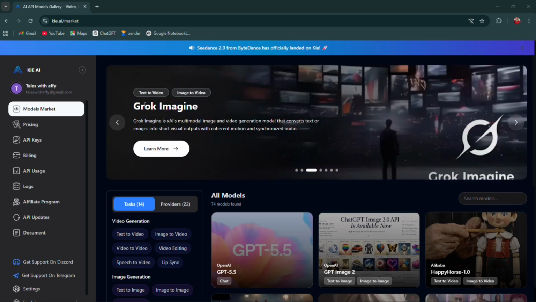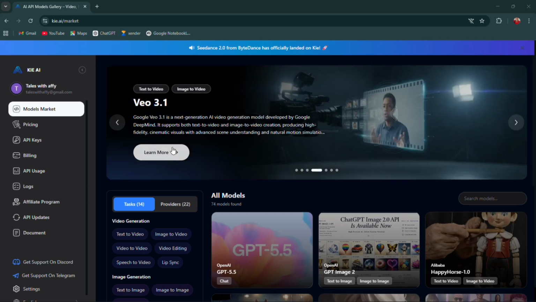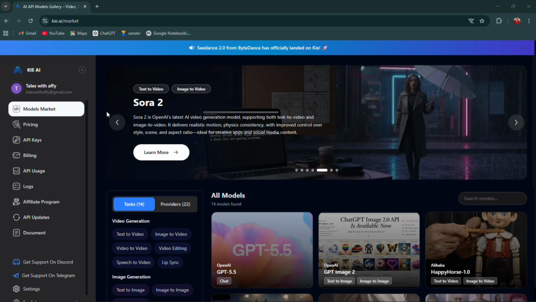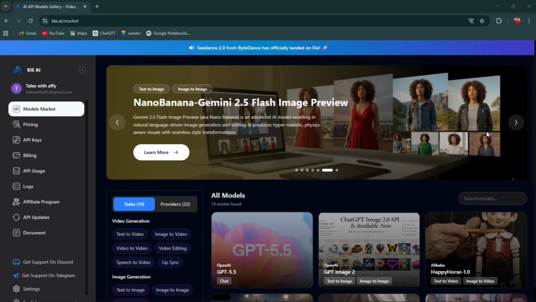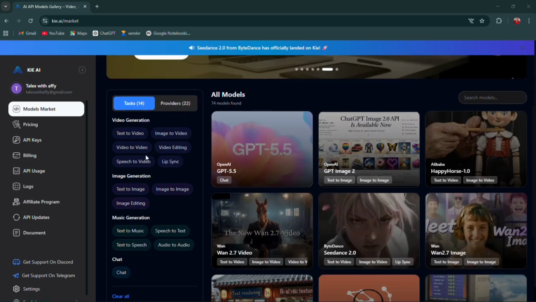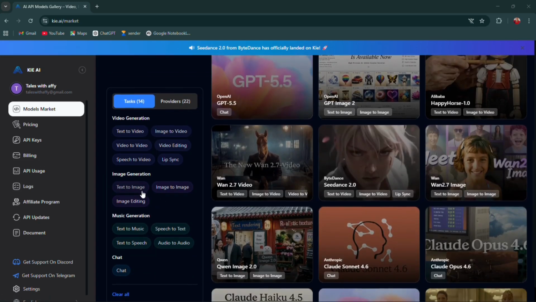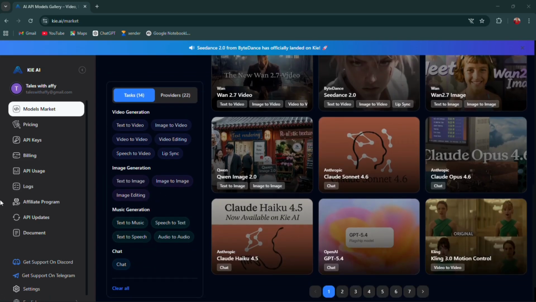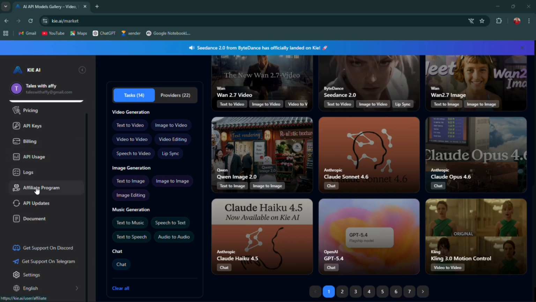You can paste in your text to video, image to video using Grok Imagine, Google Veo 3.1, and Sora 2, and all the amazing things that you can actually do on this website. So first of all, I need to go get my prompts.